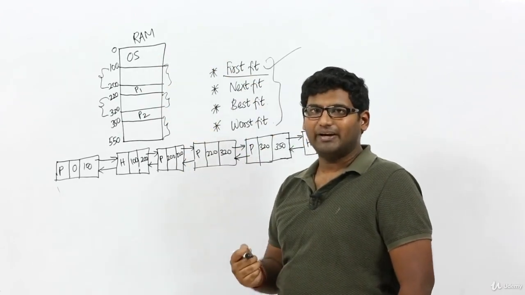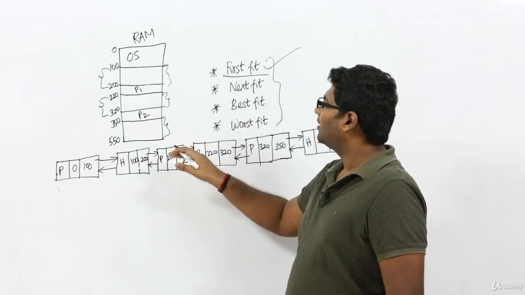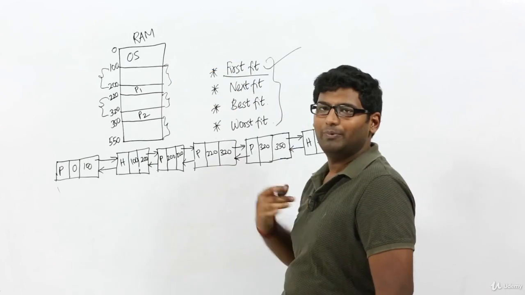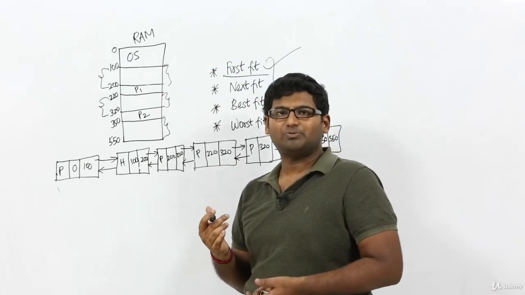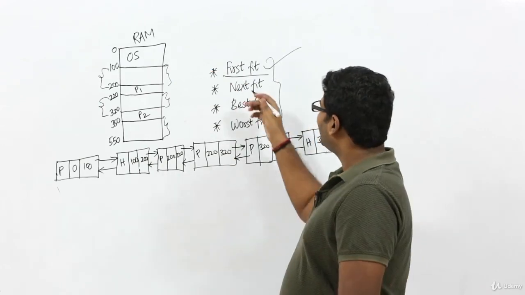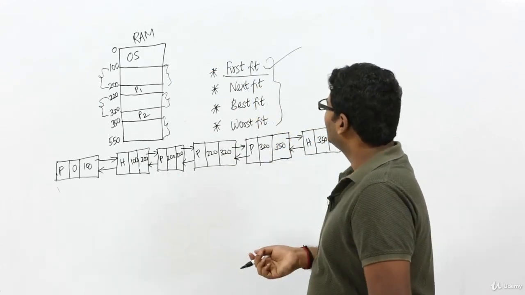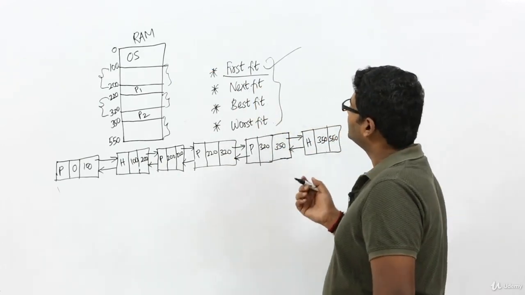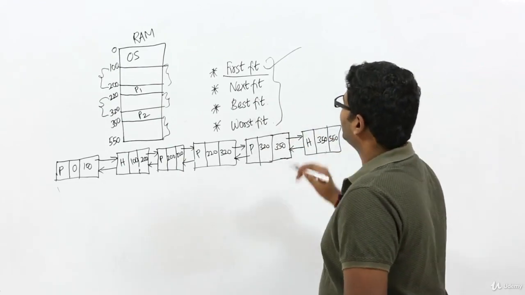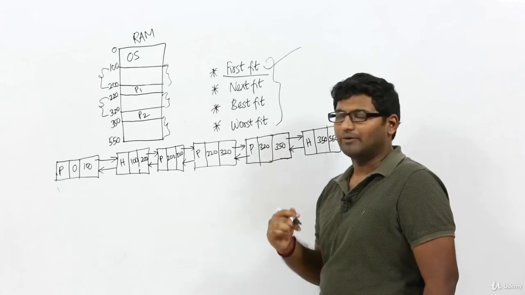So in the best case, I don't need to traverse the entire RAM, but I will be able to get it in some constant time. Within some time itself, I will be able to find out the space which is big enough to hold our process. So that is one advantage of first fit. Now, apart from this, do we have any other advantages? That is the only advantage. We'll see, we have one more advantage. We'll see it later.